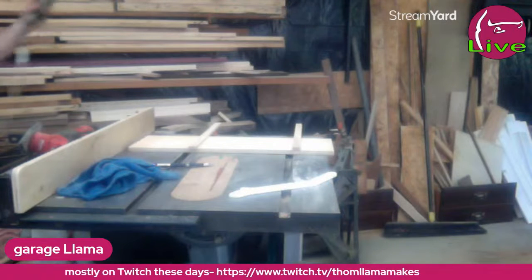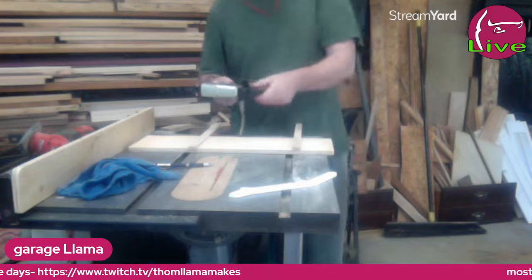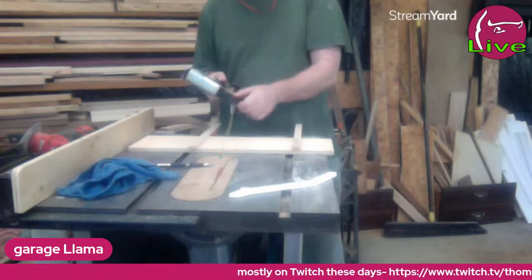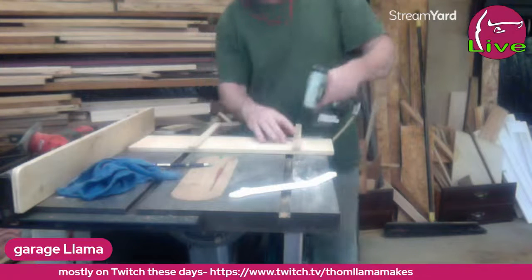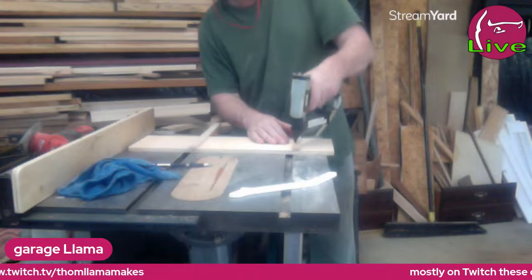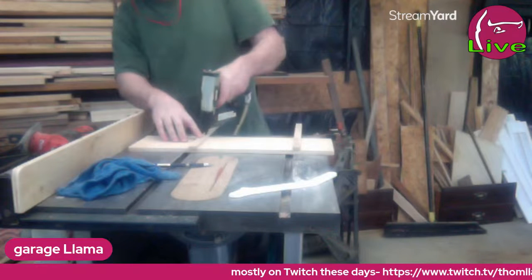Enough. Now I have these little itty bitty. Here, I'll even show you. They're little itty bitty half-inch long pin nails, either micro or pin nails, and hopefully they won't shoot all the way through. They will be enough to hold this without doing any damage.